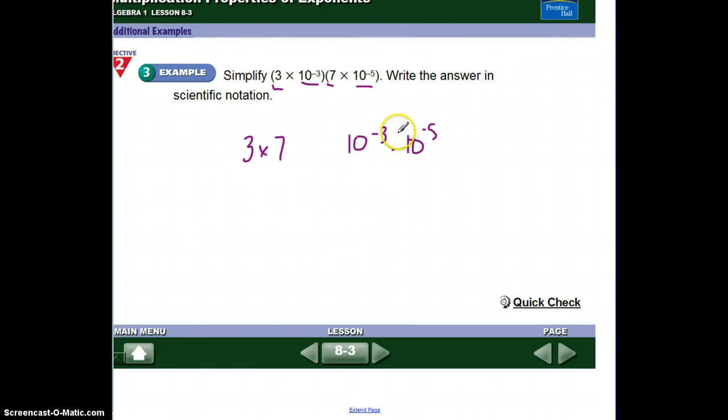Okay, probably the easiest part is to see kind of this piece right here. I'm going to have to take that negative 3 and negative 5 and add them together and get negative 8. Now these two together are going to give me 21. But remember, if I want to actually go through and solve a problem like this, my main issue is that I want to make sure that the number that's in front where that 21 is at is going to give me a number that is between 1 and 10.